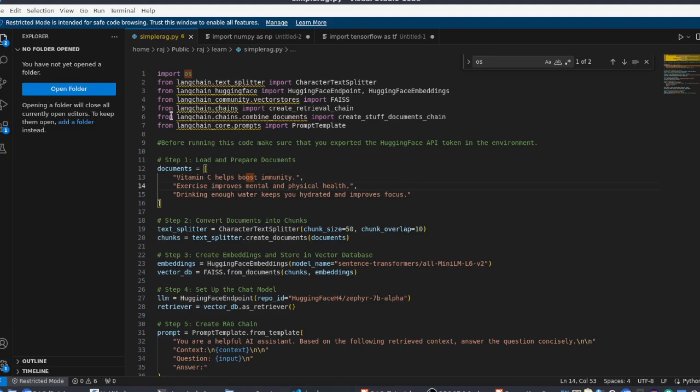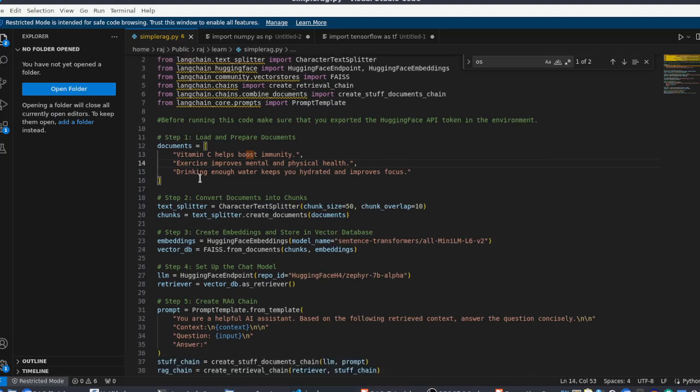So overall, we are first importing all the required libraries. The steps are, as I explained in the diagram, there are two things. One is a one-time step, and the other is the actual flow: retrieval, augmenting the prompt, and then generation, right? So that is three steps. Totally, the first step is a one-time step, then three steps for every query.